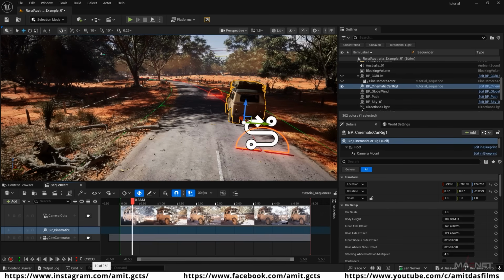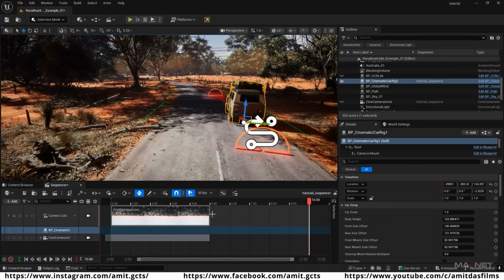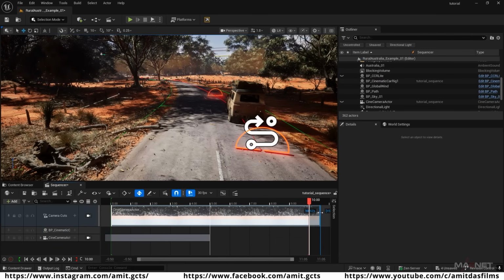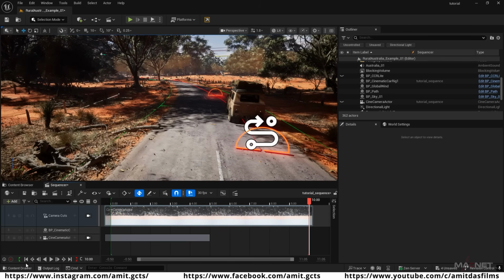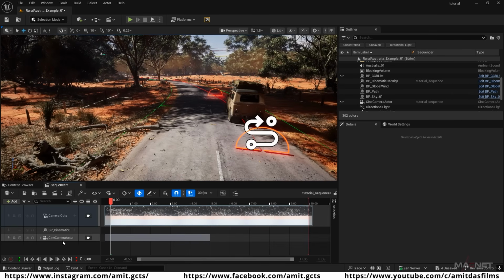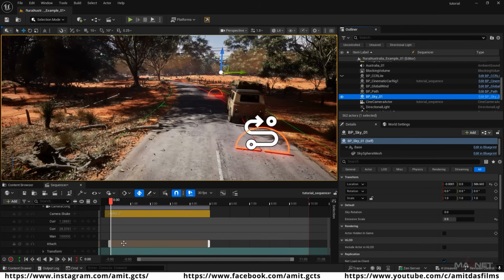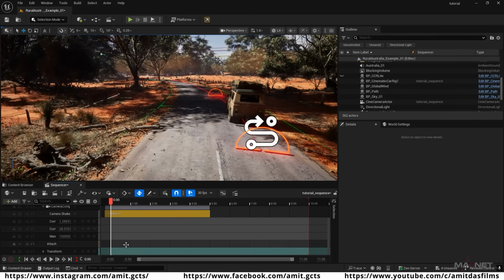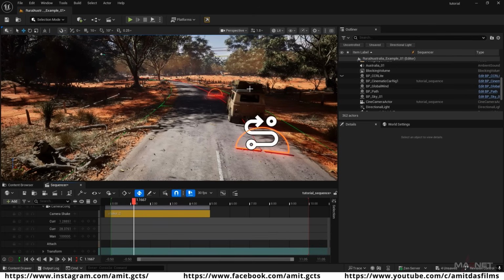So we go to this time here and we put 10 and press enter, and then we click on this red end bracket and we extend our camera cut by dragging this over here, and also we can make some of these warm-up frames. Then we go to the very beginning and we go to this cine camera actor and expand this, and we go to delete this attach as well. So we select this one and just delete this, and now we're going to make the animation for the vehicle.